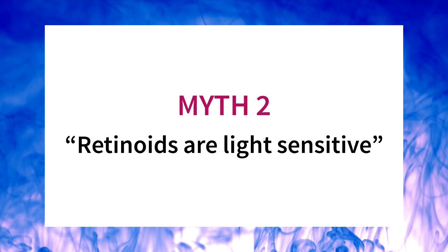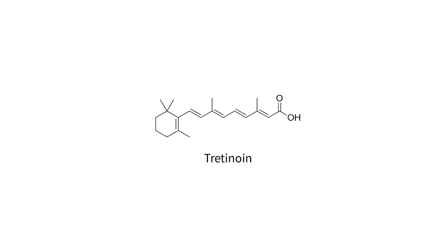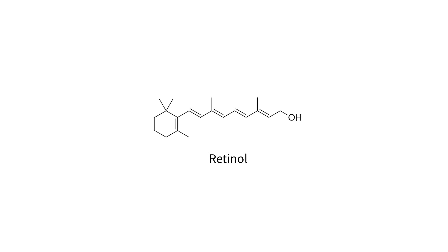But thinning the stratum corneum can also have negative effects — it's there to protect the living layers of your skin, so if it gets too thin it can lead to sensitive skin. The thickening of the lower layers is what helps give retinoids their anti-aging effect; plumper skin looks smoother and wrinkles are less deep. Myth two: retinoids are light sensitive, so you need to use them in the dark. This is partly true. Many retinoid ingredients are unstable in light and break down with too much exposure, especially sunlight. However, newer retinoids like adapalene and tazarotene aren't light sensitive and can be used during the day. Tretinoin is generally light sensitive, but micronized tretinoin is photostable. Retinol is generally unstable in light, so apply it at night. If you're unsure, check the packaging and follow the instructions.